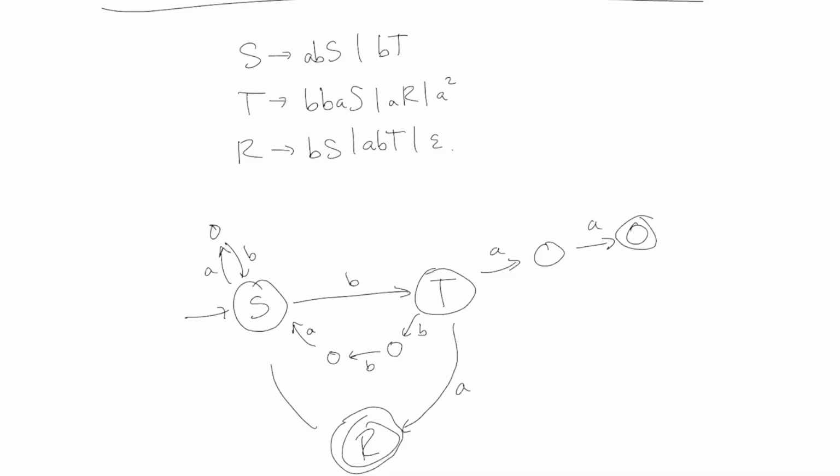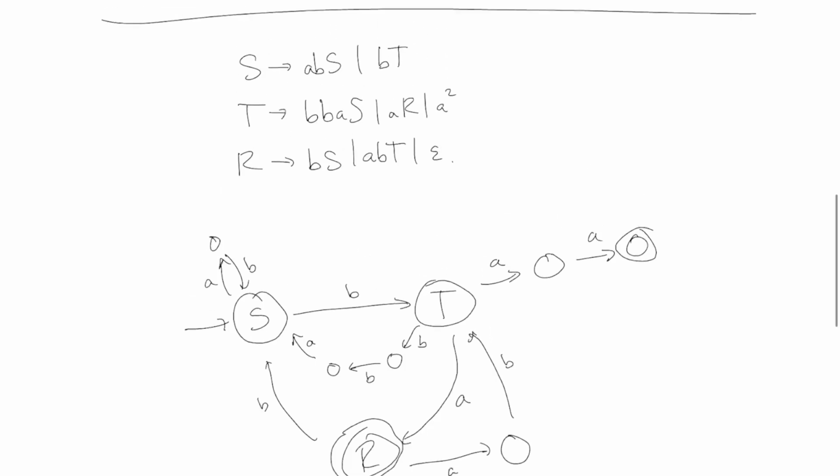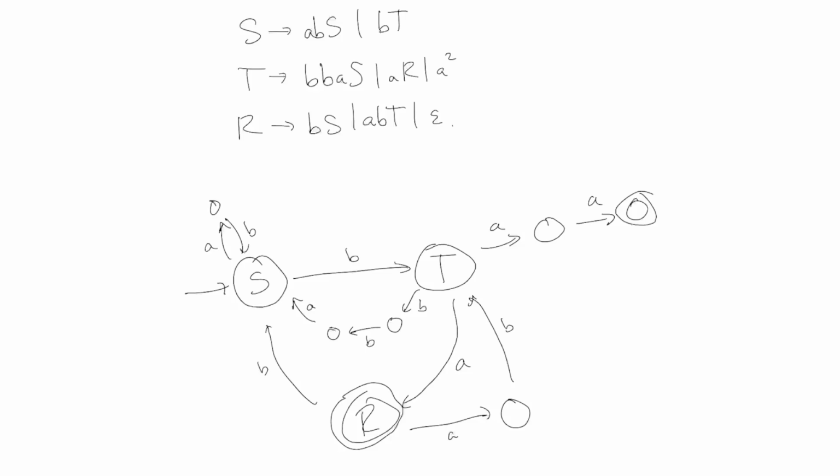And then the R arrows. R goes to BS, so that's here. R goes to ABT. I'll go out here. And I think I'm done now. Something like that. I hope you got something like that. Any variations? Your picture probably looks different. All right, great. Let's talk for about 10 more minutes, and then we go.